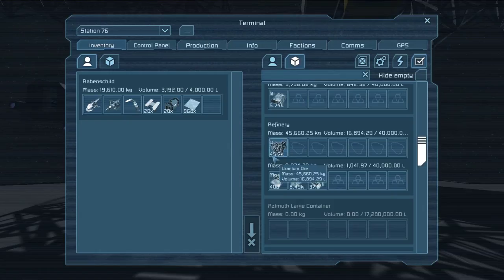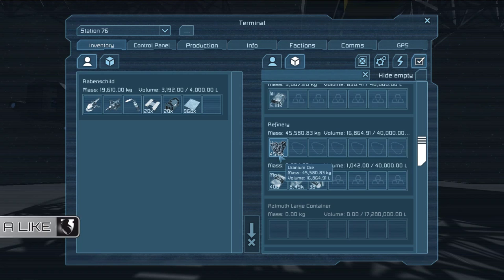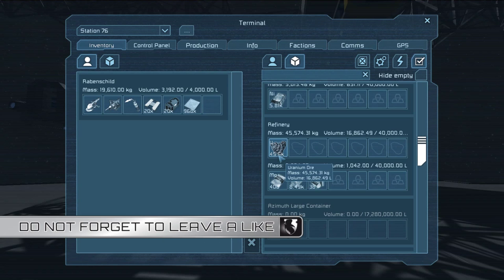And the conversion rate, let's say, is not good. You can see that here. That was 56k uranium, and I'm only getting 37 out of around 10k uranium ore. Conversion rate is not good.